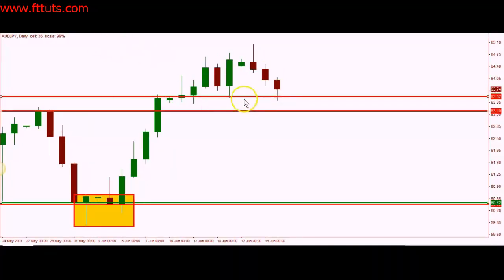Now we're triggered, we're out. This is where we would have gotten out of the trade. This is where we would have got stopped out. So we lose some of this profit here, but when you see these reversal signals, maybe you want to tighten up your stop loss. All right, so that's how to trade the hammer.